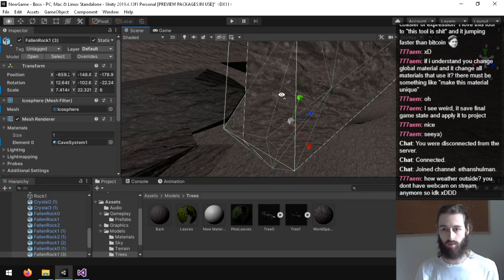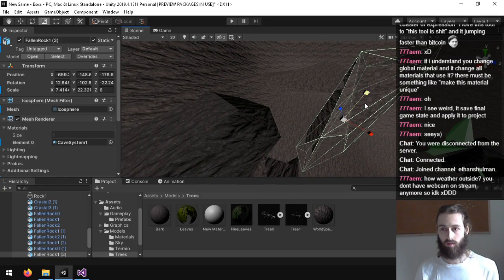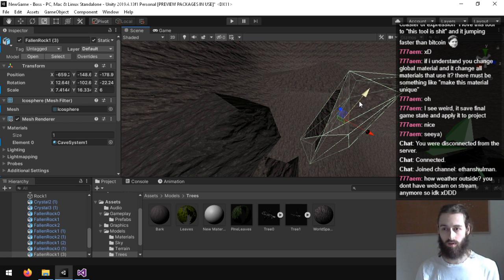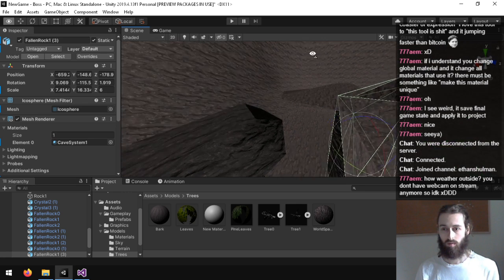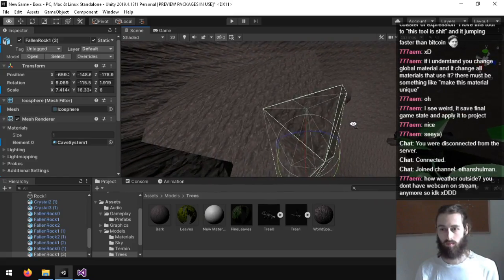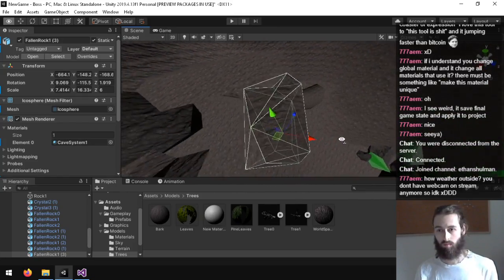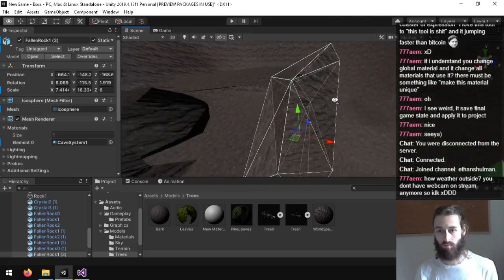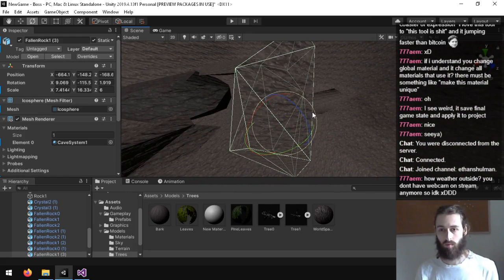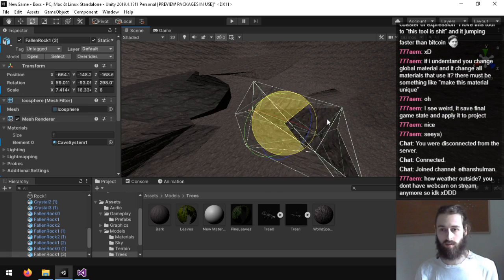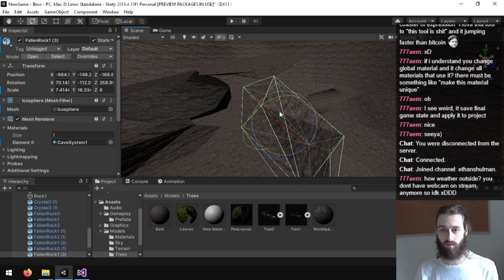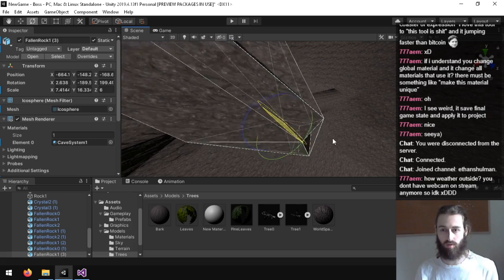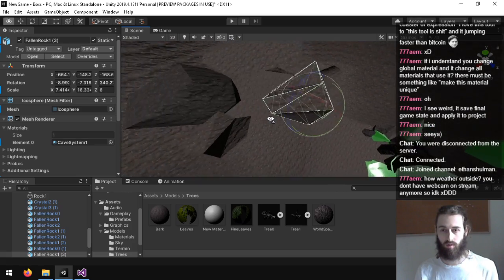I wonder if I can do a pillar, or if a pillar would work. Oh, I see. So the convex actually doesn't 100% match up with the mesh.